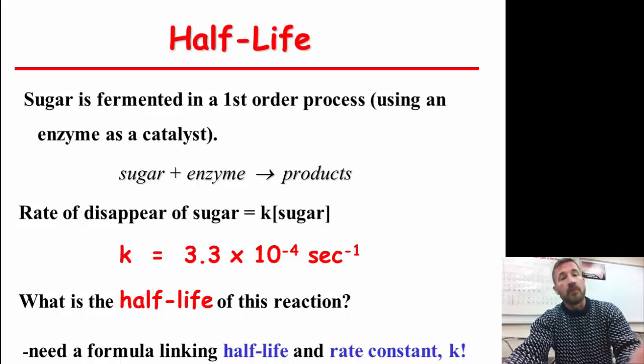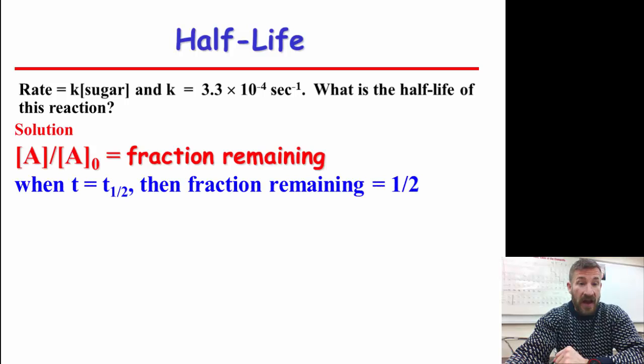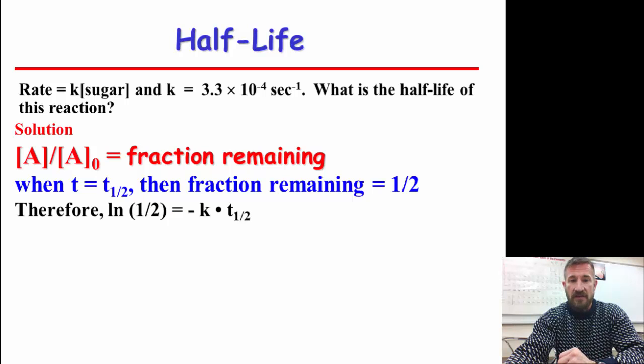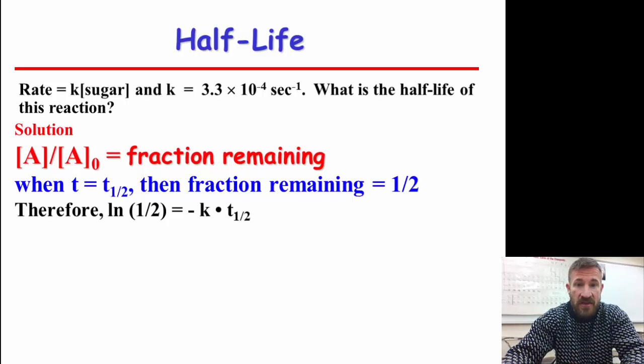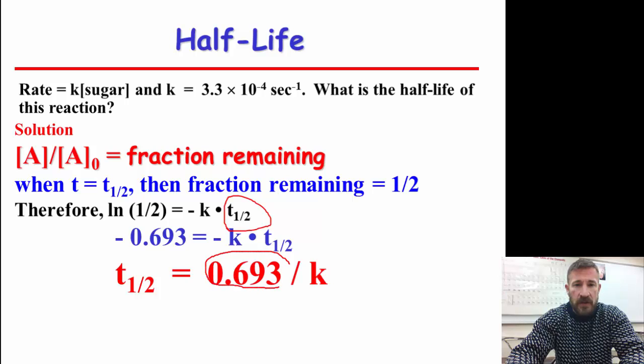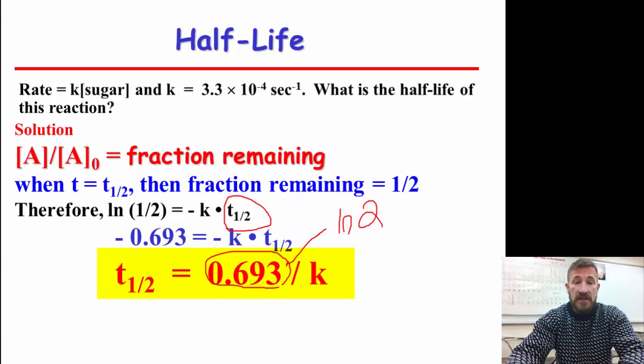And the formula for this is half-life, which is T₁/₂ equals ln of two over K. We'd write the formula. Ln of one-half equals minus K times T₁/₂, which is the T₁/₂ right here. This represents half-life. We rearrange that. We get this formula. Now notice if you took this, the 0.693, this number is the same as natural log of the number two. So natural log of two is 0.693. So the half-life is equal to 0.693, or ln of two, over the rate constant, which is K.